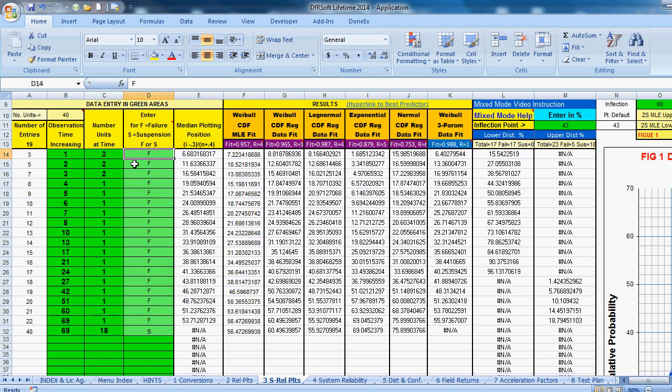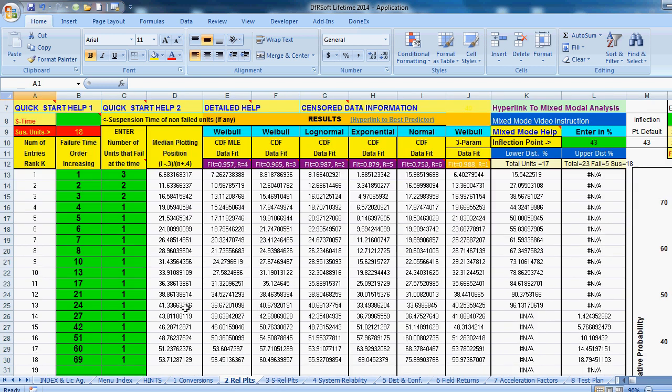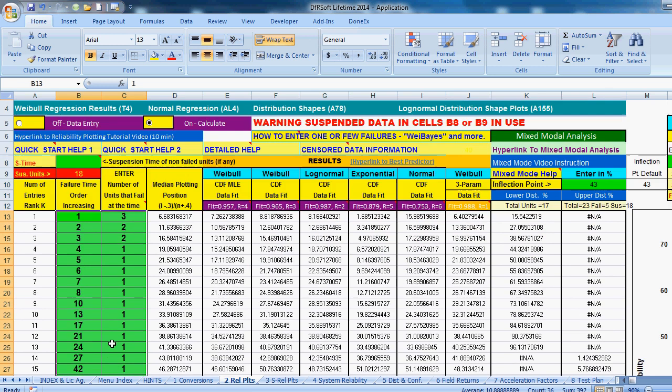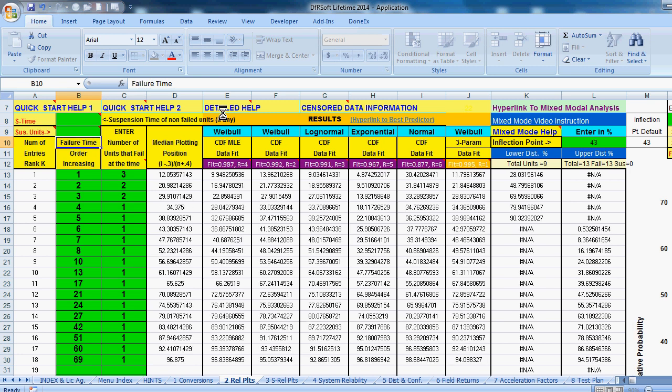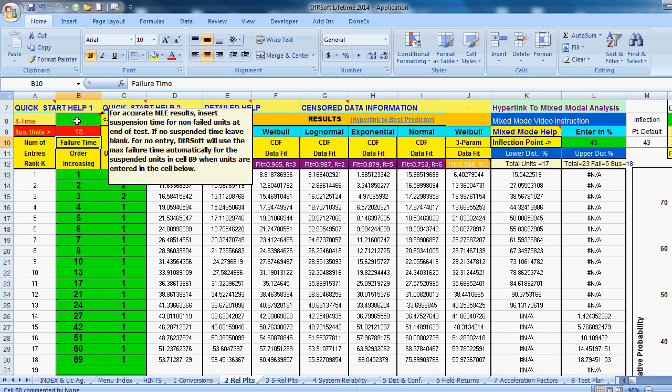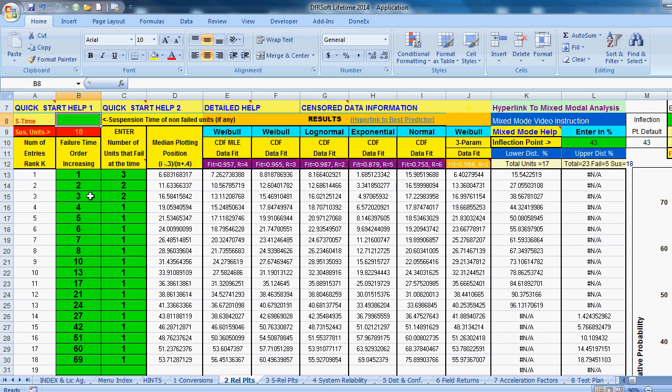As I mentioned, the only difference in the SRel plots is that you have to tell it whether a unit failed or not, F for failure, S for suspensions, so the name SRel plots. Now in the Rel plots area, you don't have to put an F or an S. All the units that you put in are assumed to have failed. And the way you handle suspensions at the end of the test is by putting them in this square right here. I'll remove it for a second. So we have 18 units that suspended at the end of test, so we can put them in there. And you can see what occurs here. And if the good units are removed at a later time, you can put the later time there as well. If you don't put a later time in, it'll assume the last month is when they were removed. So we're going to do that.